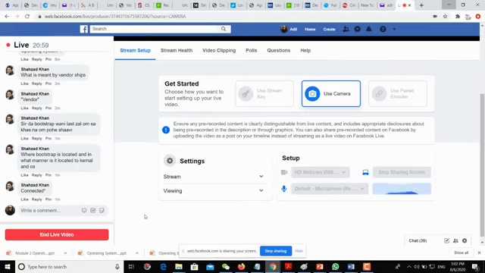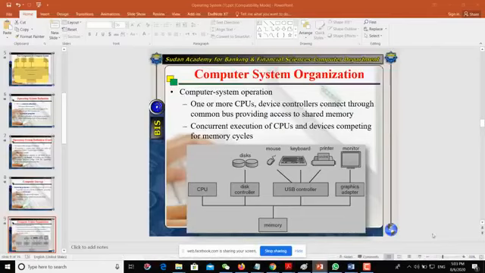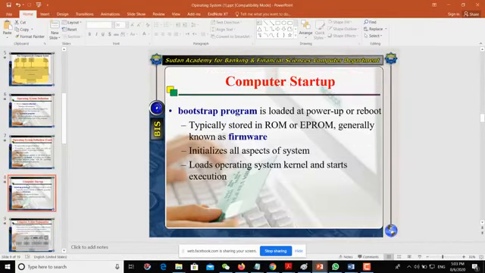You can only read it. When you power up your computer, the bootstrap program loads from the EPROM, and then it loads the operating system kernel and starts execution.